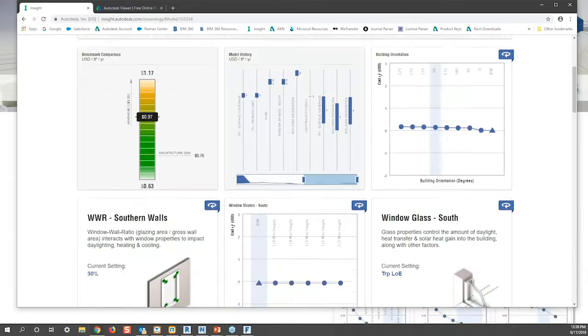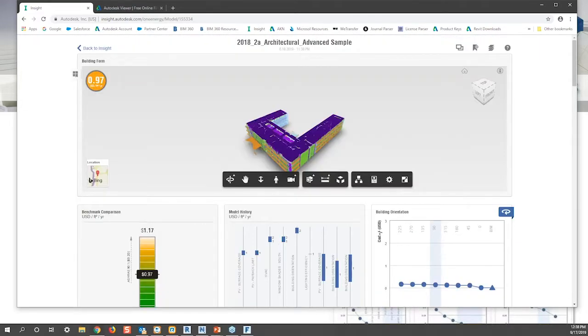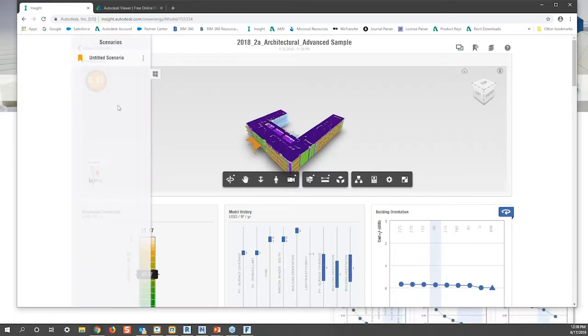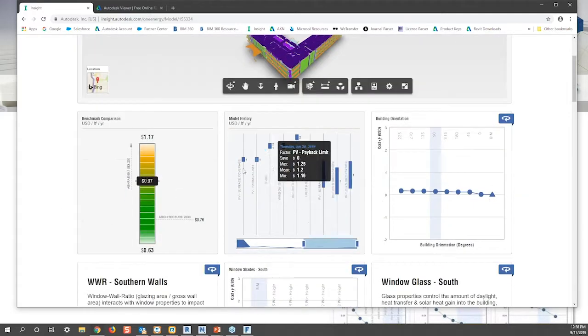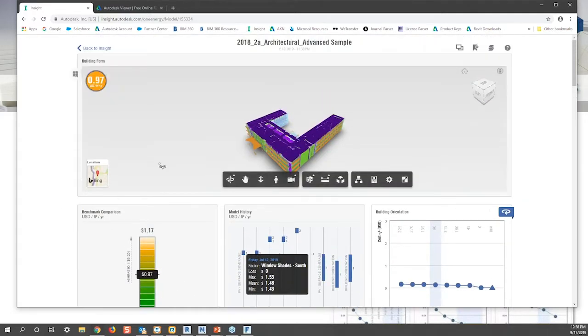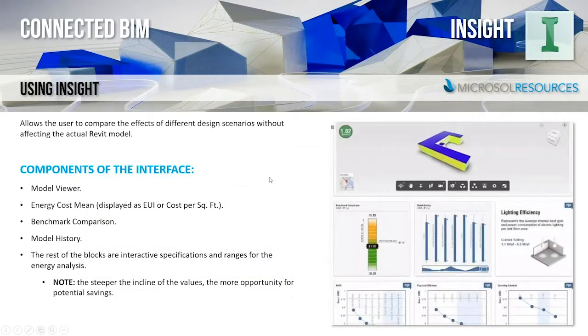You can also, if I go back up to the top, save different scenarios to compare and contrast the settings and scenarios. Either in the upper right-hand corner or over here in the flyout, you can actually create different scenarios where you can save them to model and you can make adjustments. So not only can you see adjustments in the model history, but you can save scenarios that you can review and then make design decisions and translate that back to your Revit model.